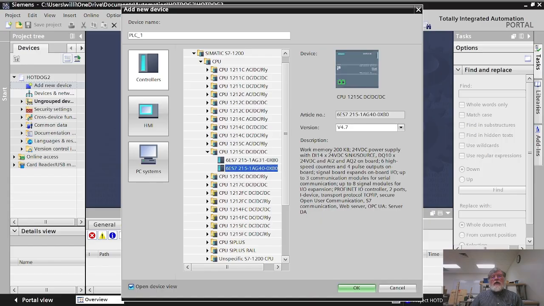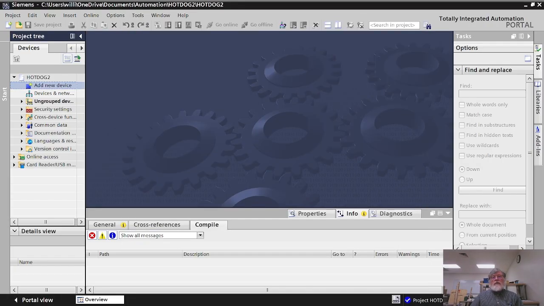Now it's going to come up and say we're version 4.7, and most of you have version 4.7, so you don't have to do anything here. This one, unfortunately, is version 4.4. So I've already checked that out, and that's the version that I have. So version 4.7, you just click OK, and you should be all set. You got the newer ones. I got a little bit older one, and it's version 4.4. So now it's going to sit there and spin for a while, and it's going to bring that up. It's going to show me a processor pictured, and we're going to start programming it. So that's our first part of this.